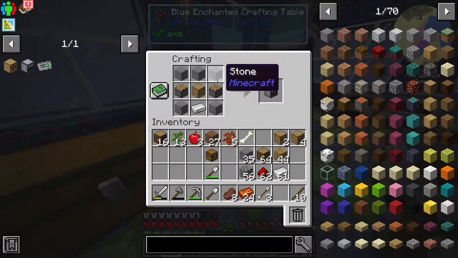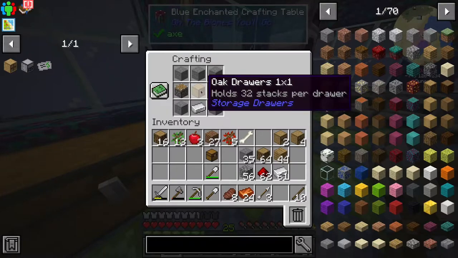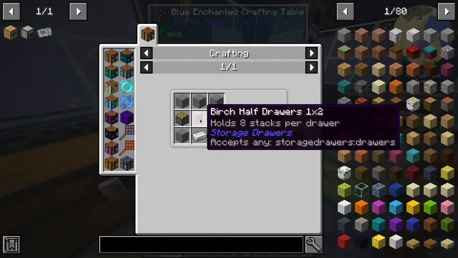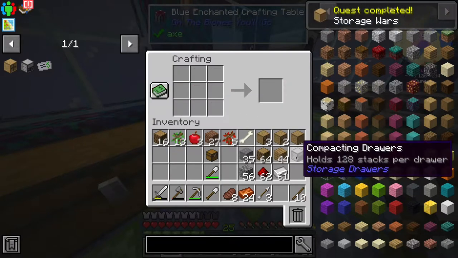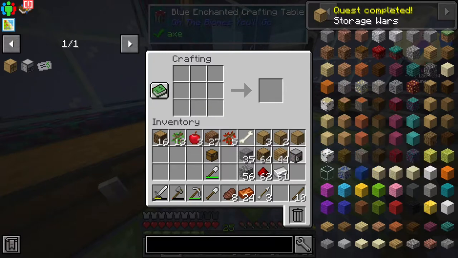So it's three stone across the top, one piston on each side of an oak drawer. But I can put one of these instead. Can I? Yes. I don't want to use my one. An iron ingot in the bottom middle and then surrounded by the stone, which gives us a compacting drawer. This holds 128 stacks per drawer.